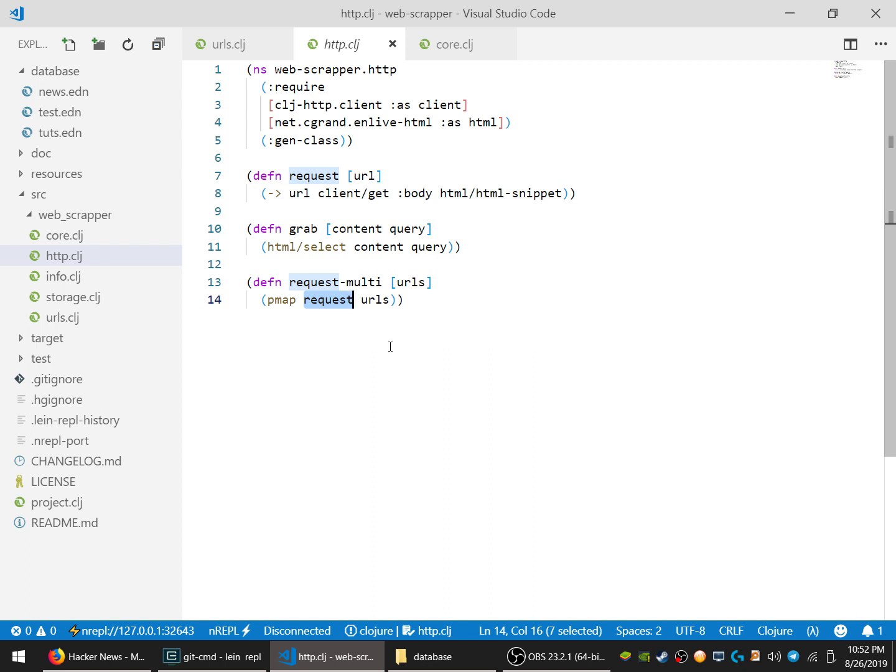But the issue will be when I want to know which request failed, and whether we want to redo it. Then it will be a little bit more code. For now it just works fine.